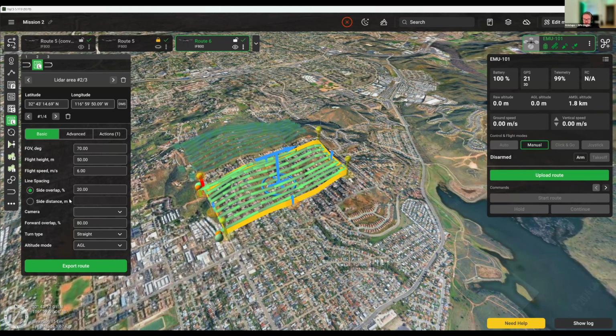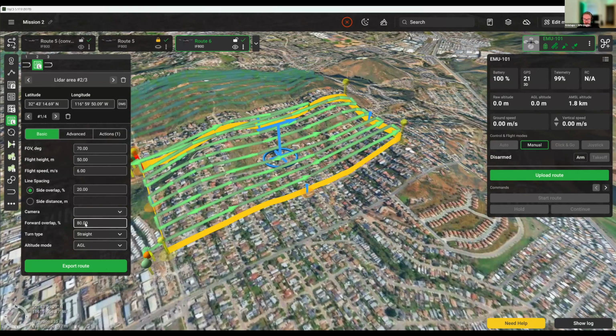So that's why you don't really need to have the camera. With a normal camera, when you set the forward overlap and actions such as set camera by distance, it takes that camera's frame, calculates how often the camera should be triggered, and adds this action there automatically. Now, since the camera is part of the LiDAR system, you don't really need to do that.